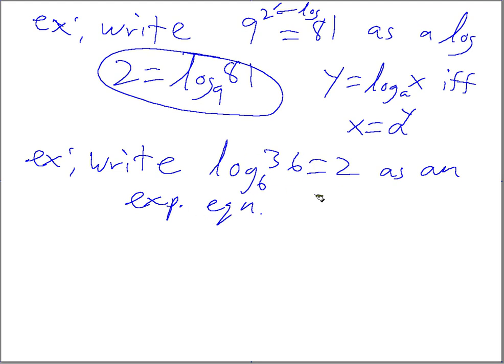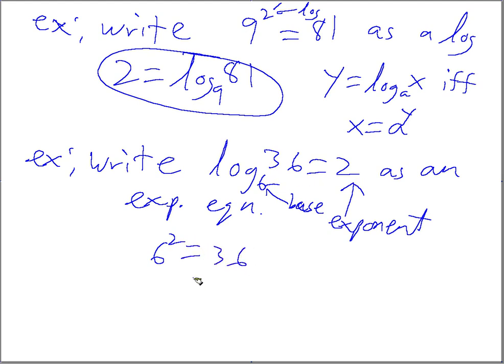First of all, what is this log saying? What's the exponent? Well, the log is the exponent, right? This log is equal to 2, so 2 is my exponent. What's the base? 6. Sorry about that, sketchpad's acting up a little bit. This equation is saying 2 is the power I need to take 6 to get 36. Certainly 6 squared is equal to 36. Can we see that?